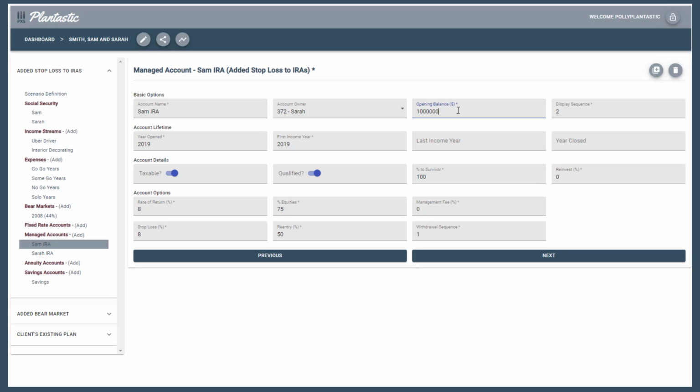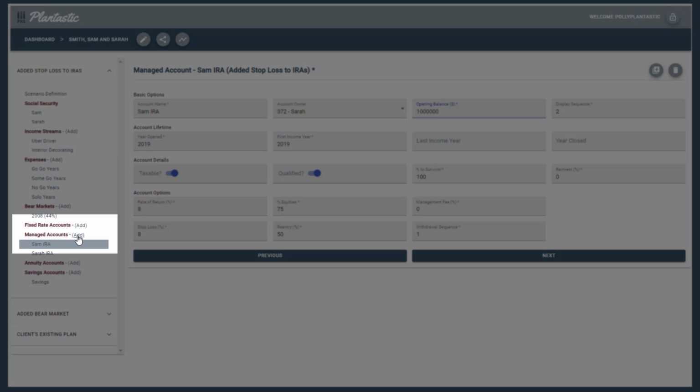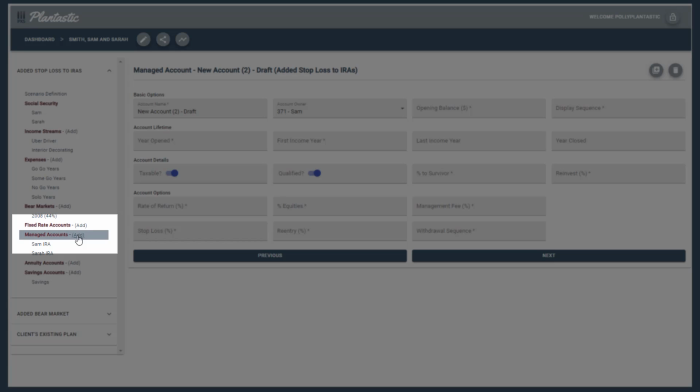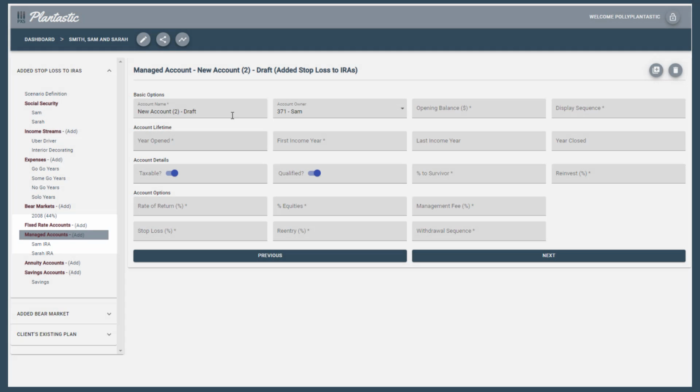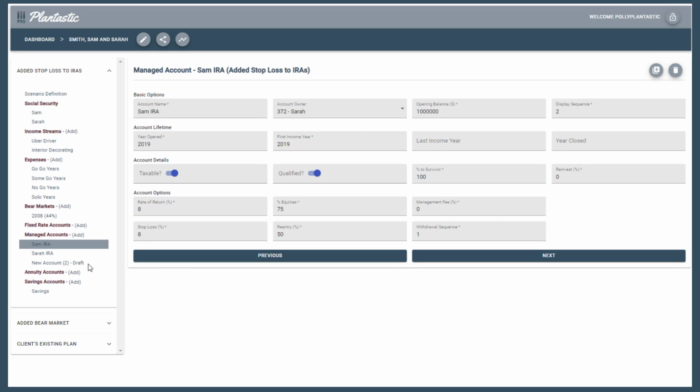Options that are mandatory are denoted by an asterisk. These values can be left blank while you are building the scenario, but must be filled in before the scenario calculations can be completed. To add a new element, find the element type that you want in the outline, then click the Add link to the right of the element type name. The new element will be created and loaded into the editing form so you can define its options. Once the element is saved for the first time, it will appear in the scenario outline.